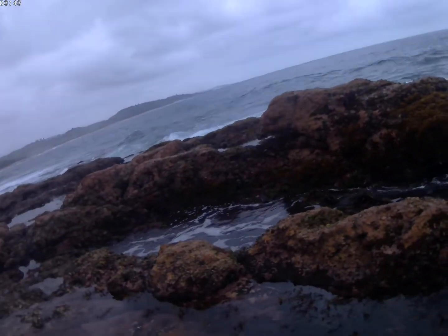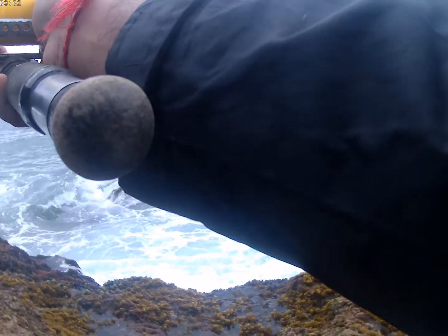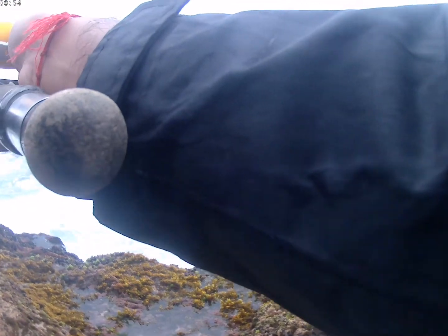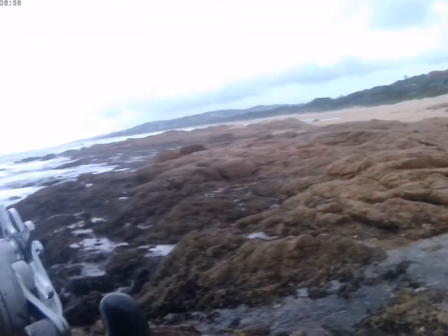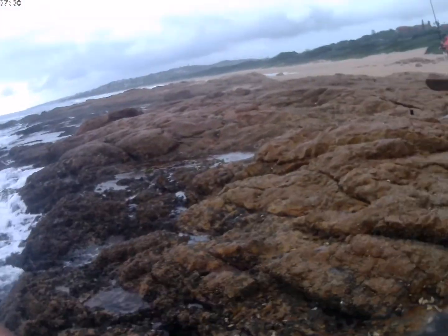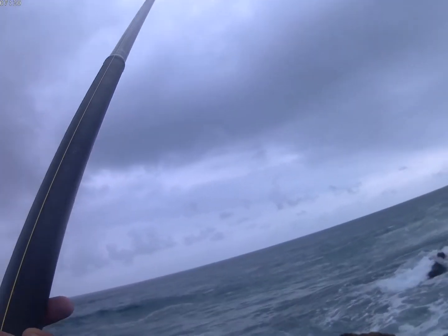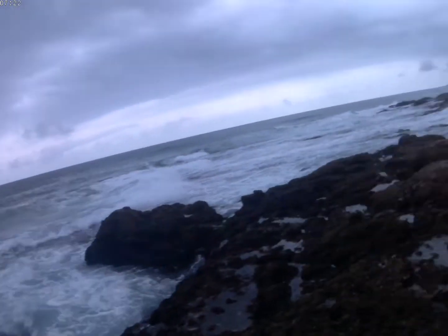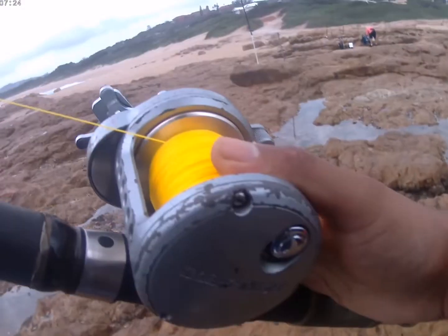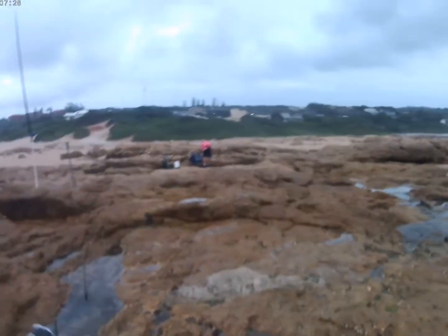On this day, the water was extremely calm and, as you can see, extremely clear, and I decided to slide a bait as far as I could, and I was using my Saltis 50 and my one piece rod. I was just making sure my sinker was set before I put it into the rod stand and went on to prepare my bait.